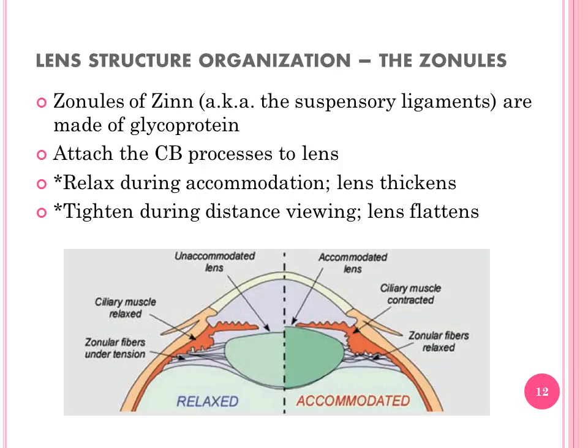Okay? When you're unaccommodated, when you're looking in the distance, you're not using any of your vision to see up close, the ciliary muscle relaxes, it's not contracting, it doesn't want to accommodate. The zonular fibers are then going to be under tension. They're going to be pulled taut. Think of a trampoline. Think of those springs that pull taut and hold that trampoline in place, okay? And then therefore the diameter increases and the lens flattens. So those are the two things that you guys need to get straight.